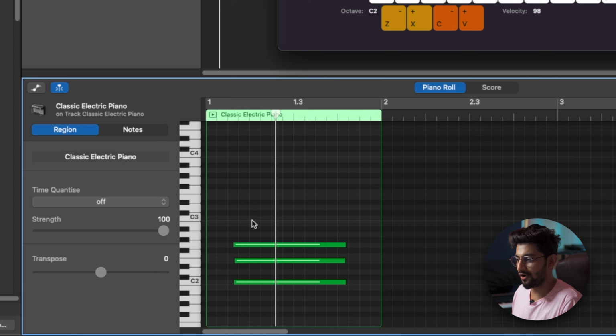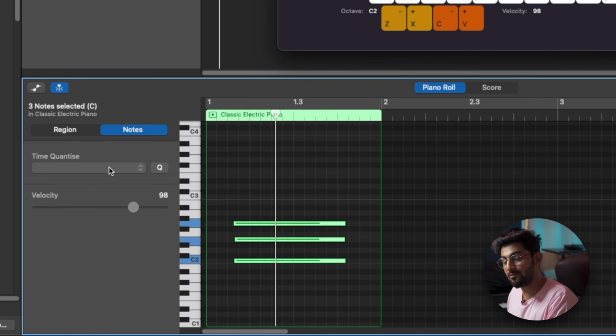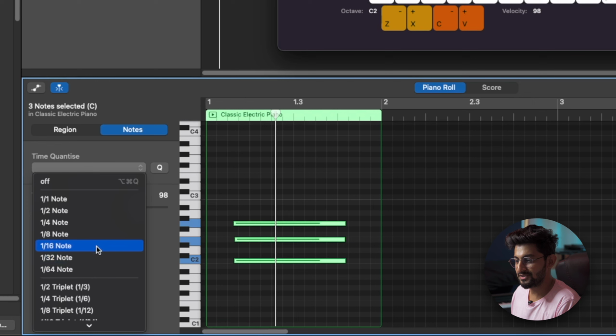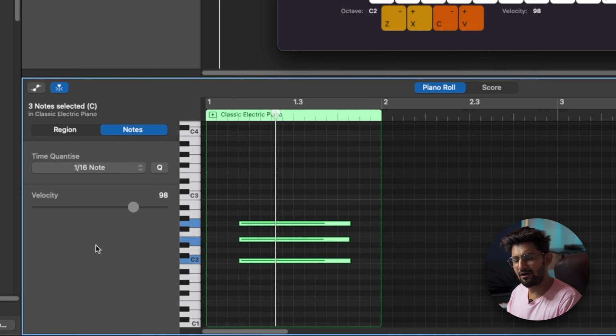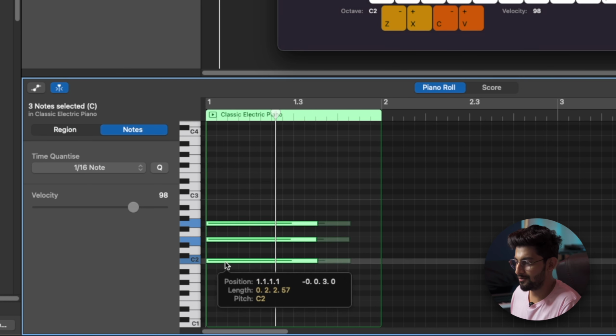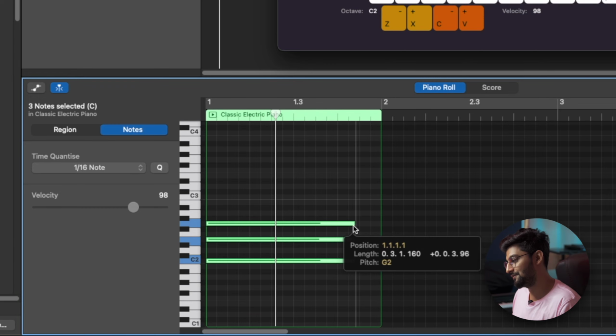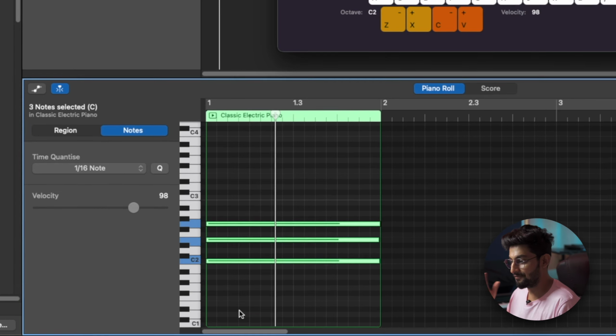So what you do is you select all of the notes over here, you go to the time quantize option over here, and you select 1/16th note. For now, you don't have to go too deep into what is 1/16 or 1/32. That's for another video, and I'll run you through all of the time signatures and all of the beats. But for now, keep it at 1/16th. And once you select that option, hit Q. I don't know if you noticed, but all of the notes are now aligned to the closest beat. Now what you can do is you can just select all of the three, bring it to the first, extend all of the three notes till the end of the first bar, and just play.